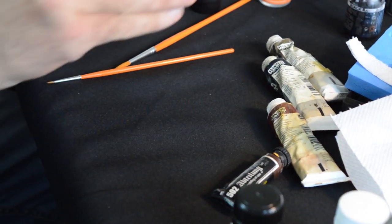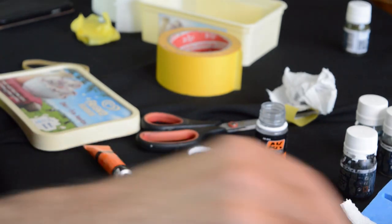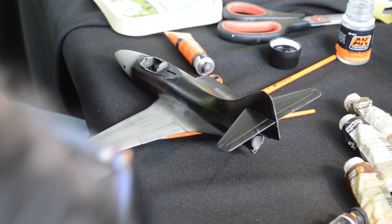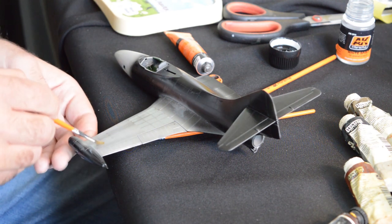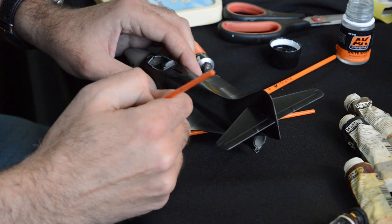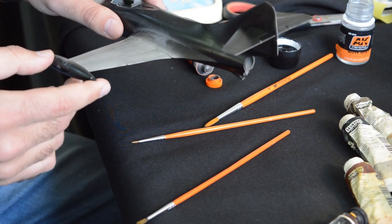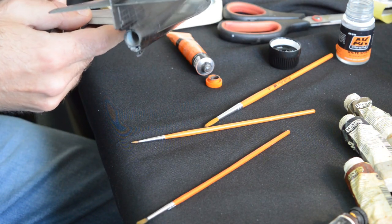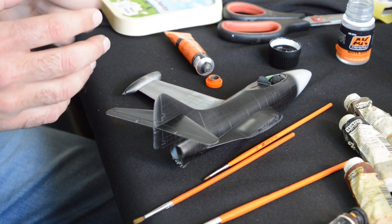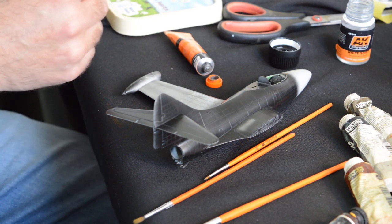In the camera, okay. You can see the same effects on the metallic surface.